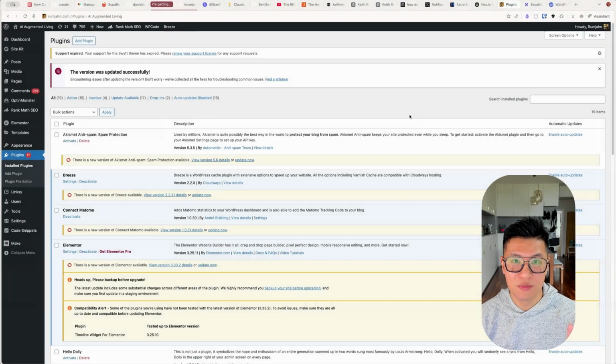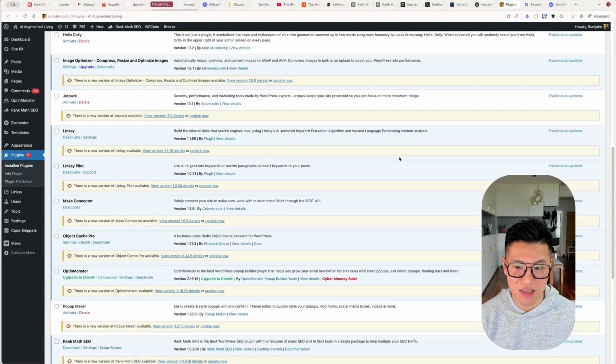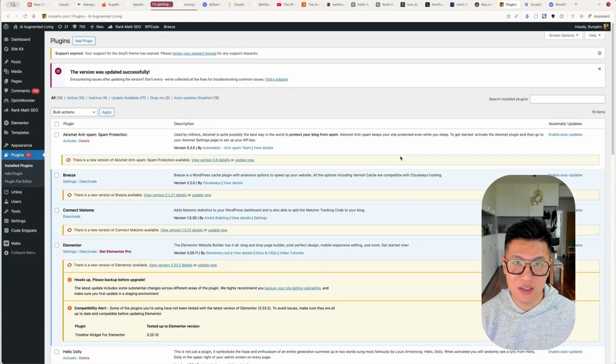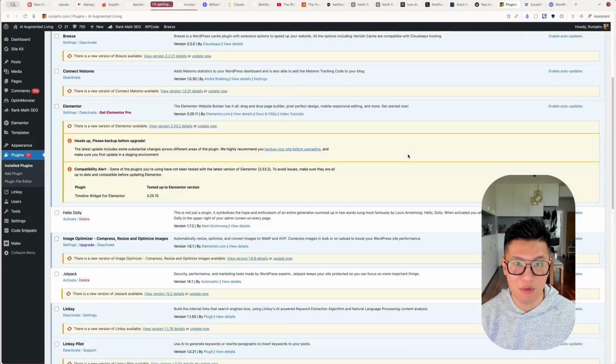Problem number 2, there's a lot of things that require a plugin to do. If I want to collect emails, I want people to sign up, I want to do certain things, I need to rely on plugins. And over time, I've accumulated a lot of plugins. And it's just so much time wasted looking for plugins and modifying the plugins to work for my needs. When I can AI code it, I can just tell AI what I want, and it'll just build exactly the tool I want without messing around with plugins.